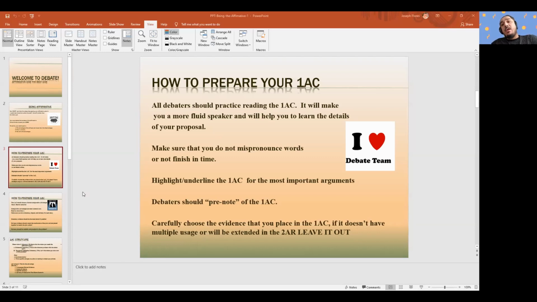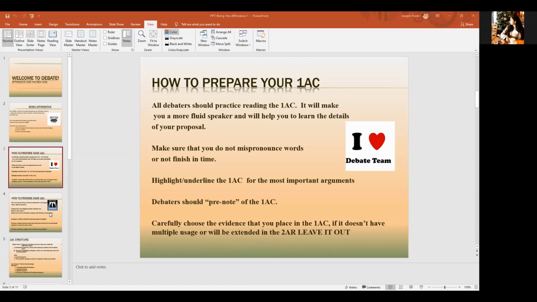And then finally, you want to pre-flow the 1AC. That means being able to earmark when to reference what card. So if someone asks a question about solvency, you should know off the top of your head this card, like the author's name, let's say Sanchez in 2020. It just helps you sound like you know what you're doing.